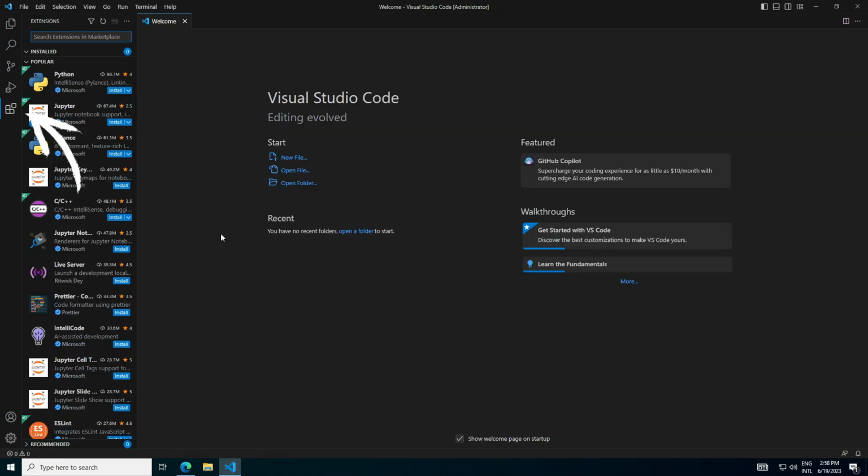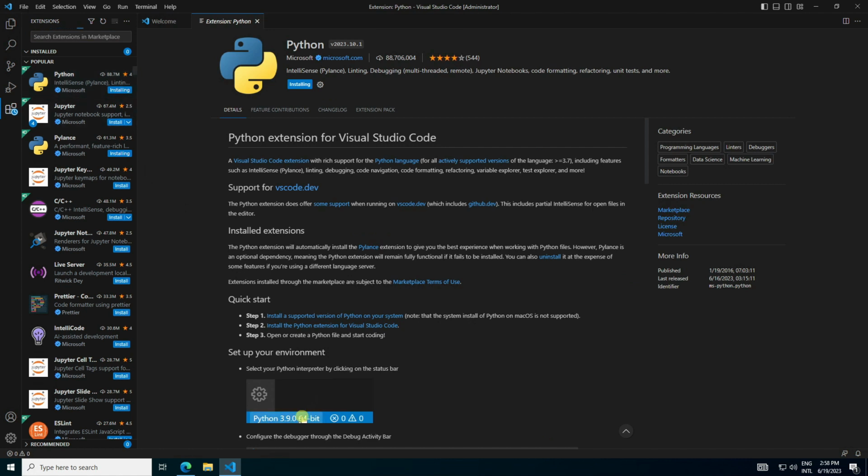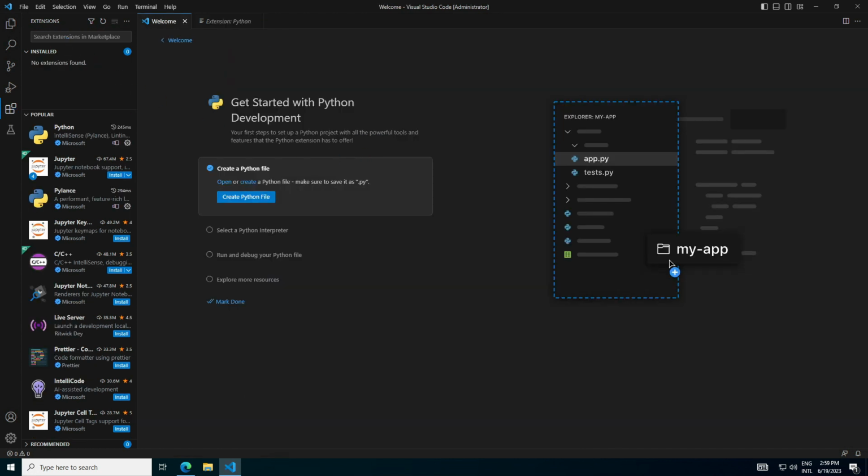So the first thing that we need to do is we need to install Python in Visual Studio Code, and we just need to come over here to this box right here, which is for extensions. Come up to the top and type in Python, or as you can see, Python is very popular. It automatically just popped up. All you have to do is click install, and you'll see that it moves over to this page and it shows you that it's installing. You can see right here underneath the Python information. Okay, so now we're ready to go ahead and get started.